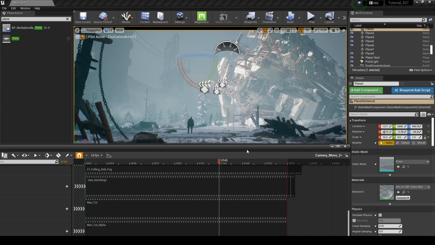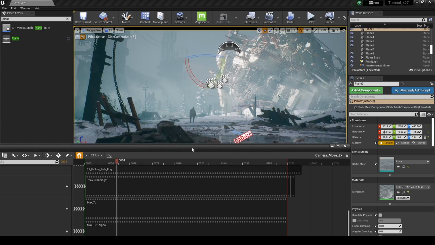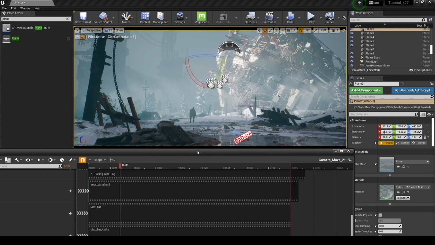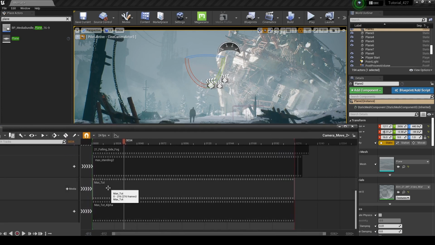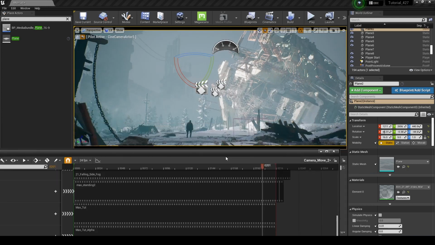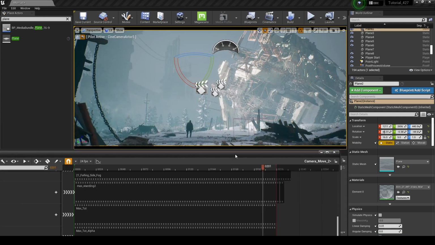So that's important because this is a game engine. It's not so much made for video sequences or cinematics. It is made for cinematics, but it's less so than something like After Effects, because that is solely made for video editing. So that's important. And also just make sure you have your video clip and your alpha matched up properly. Otherwise, you're going to get some weird results because the timing will be off between the two clips, and then it's not going to match up properly. So just make sure that that is synced up, and you should be good. This is a really good technique and very useful.